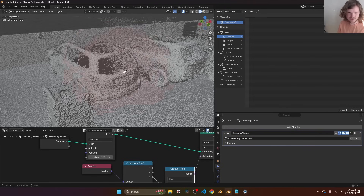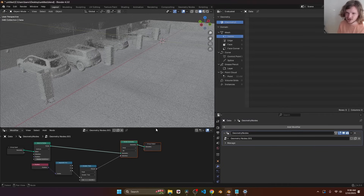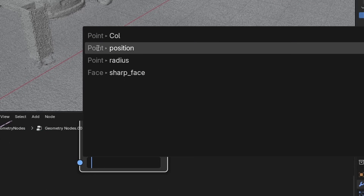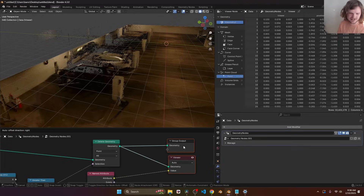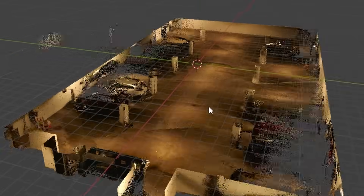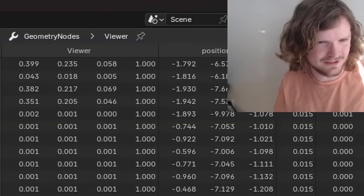Interestingly, the glass — LiDAR sees right through it. I don't know exactly how LiDAR works, but in this case that's how it happened. To get the actual color data, which is now stored in the points as the color attribute, you just load up that attribute. I'm going to find the color attribute and view it in reference to the point cloud — and now you can see we have colors. Because it was pretty dark in the garage, I'm going to take the color attribute and scale it by three — make it three times brighter. And there you go. It does work, which I'm sure is what they want me to show you.